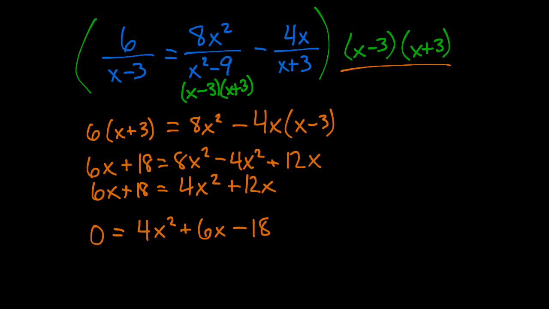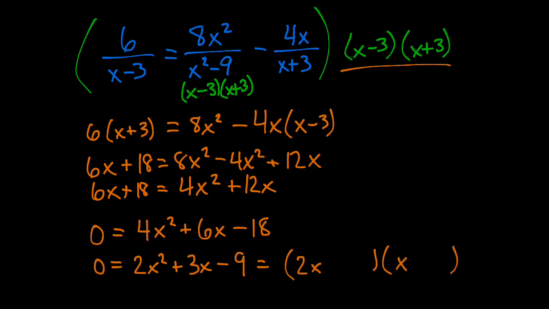We can make that a little bit simpler to factor. There's a 2 that we could divide out in every term. So if we just divide both sides by 2, that would leave us with 0 equals 2x squared plus 3x minus 9. And that's maybe a little bit easier to try and factor. So we're going to have 2x at the front and an x in the other one. We need to multiply to a negative 9, but add to a positive 3. I think minus 3 and plus 3 will get us there.